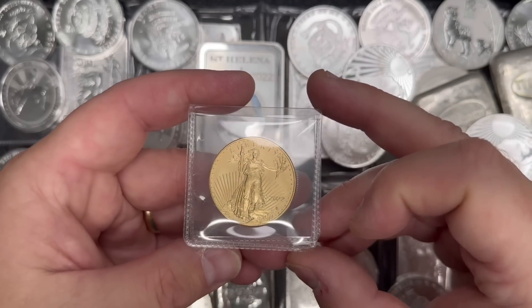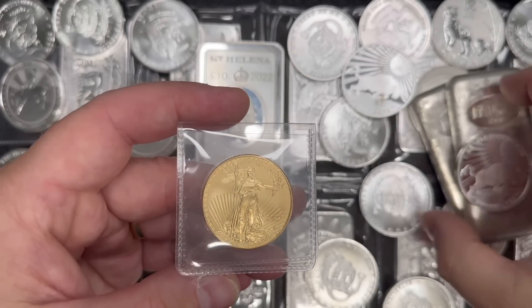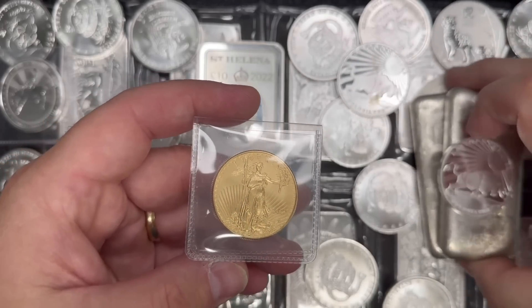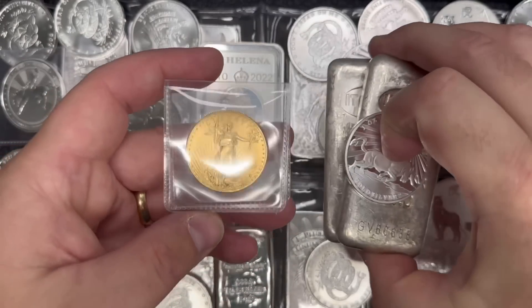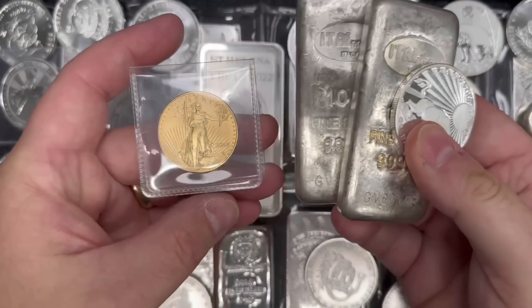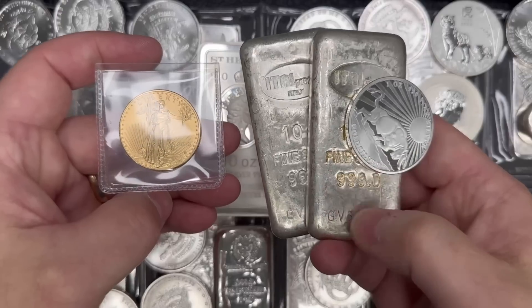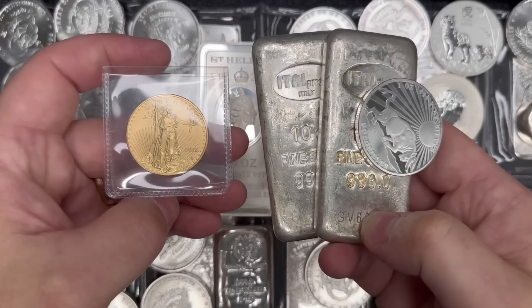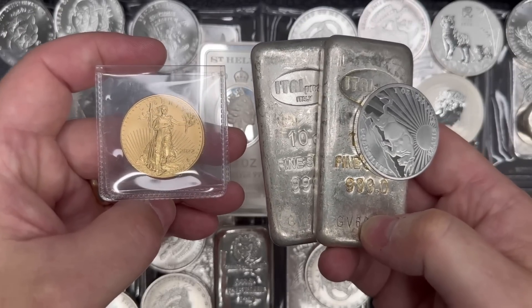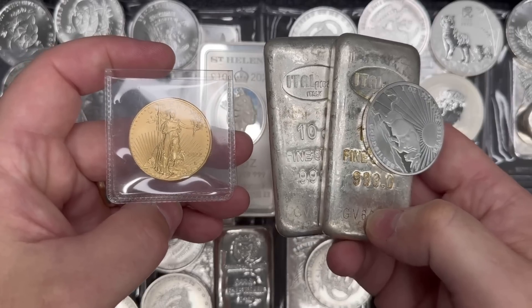But essentially, I'm going to trade in 60 ounces of silver to purchase one ounce of gold. Now, why is that important? Because just a few months back when the ratio was 81 to one, I spent $2,000 to get 81 ounces of silver. I only had to trade in 60. So now I have my ounce of gold, plus I have 21 ounces of silver — you can look at it as gaining 21 ounces of silver just by playing the ratios.